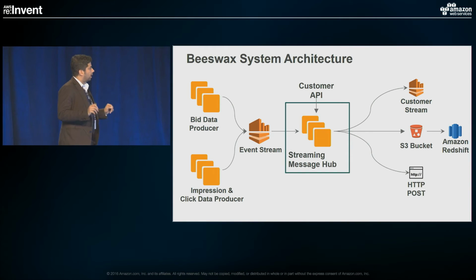The core of our architecture is this application called the Streaming Message Hub that is responsible for reading events from the stream and processing them. We expose a REST API to our customers that lets them program the Streaming Message Hub so as to be able to aggregate, transform, and then deliver records to a destination of their choice. We currently support delivery to S3 buckets, Kinesis streams, data warehouse solutions such as Redshift, or also a real-time HTTP post to a server that they might have deployed.